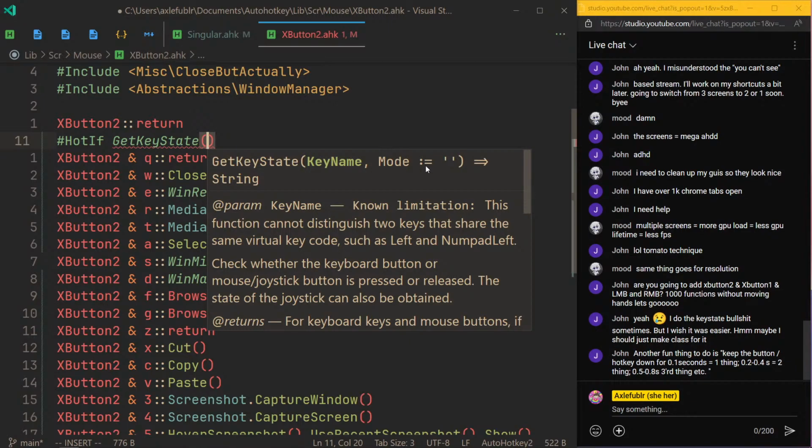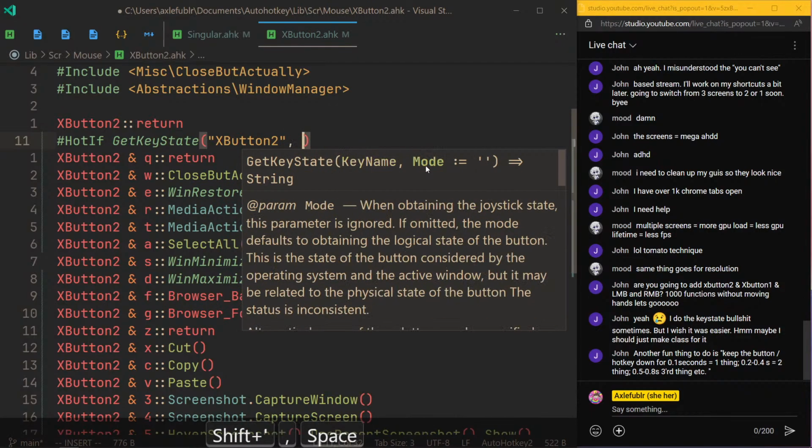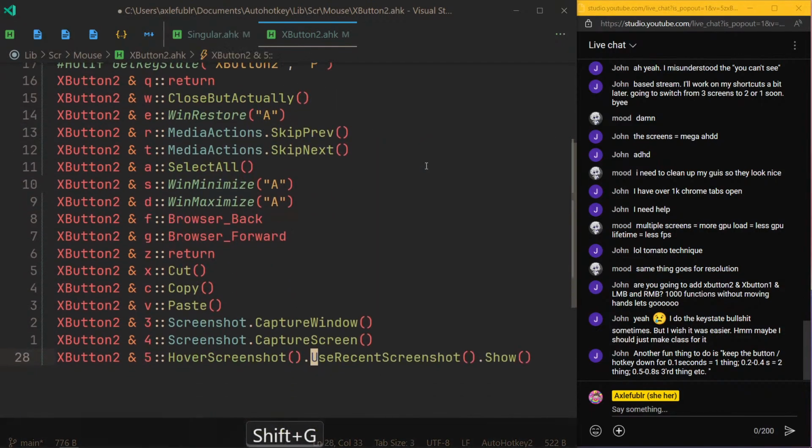Another fun thing to do is keep the hotkey down for 0.1 seconds. Oh yeah, I actually used to do that, but I found that it was stressing me out majorly, so I stopped doing it. It wasn't really worth it, I think.